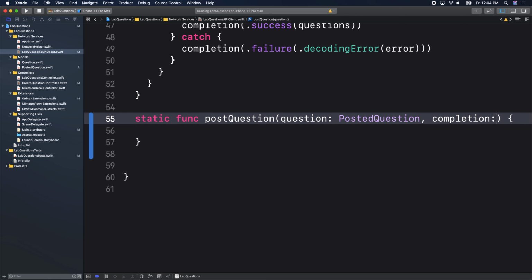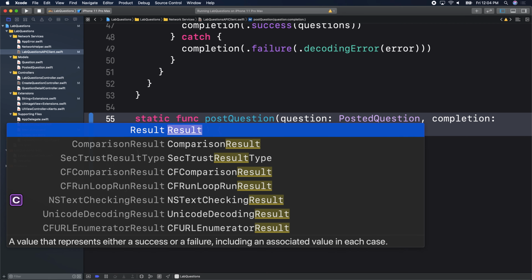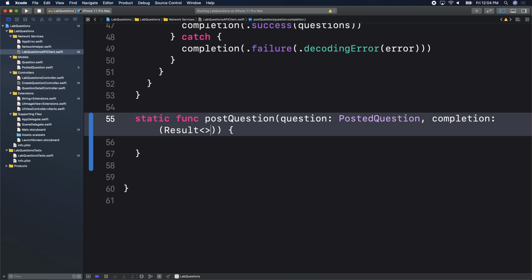And the completion is either a result, and the result is either an app error or a posted question.